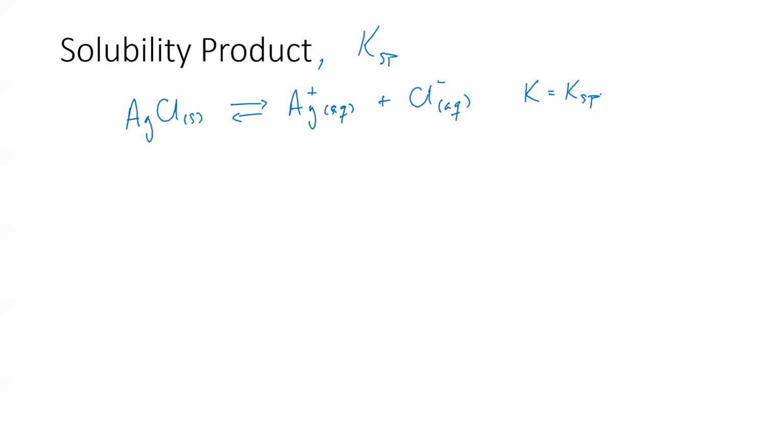Now I could just as easily write it the other way, right? It's the same reaction, it's an equilibrium. But if you write it where the ions are the reactants and the salt is the product, then we don't end up with KSP, we get 1 over KSP, right? And so be sure to write it with the solid salt on the left as a reactant and the ions on the right as products. This makes it easy because remember, solids we ignore from our equilibrium expressions, and so KSP is just equal to the concentration of silver plus times the concentration of Cl minus.